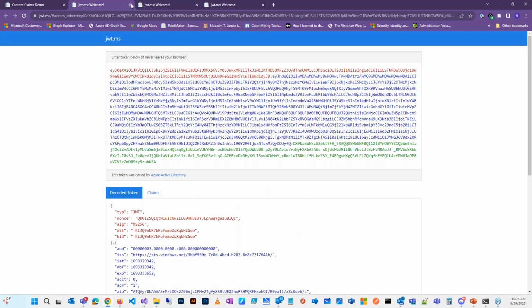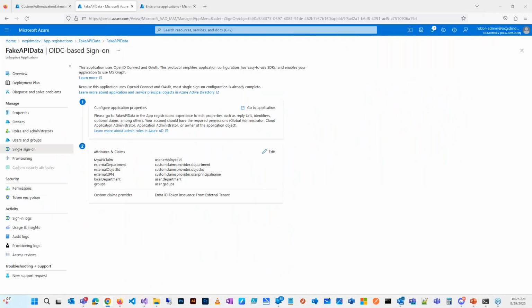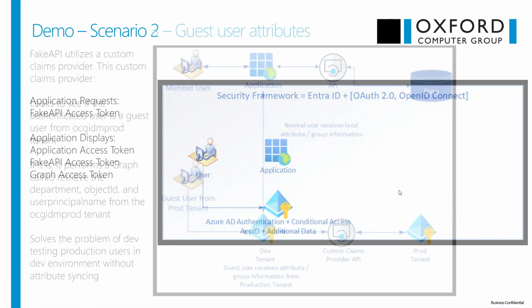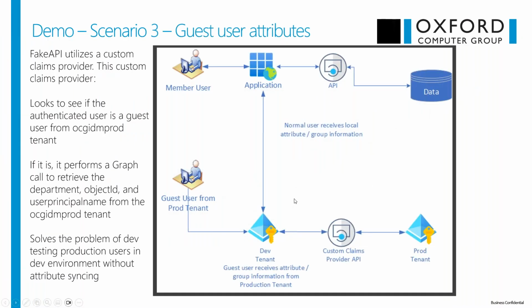The other thing I want to show you, which goes along with this, is the custom claim provider. So let me go back to my presentation really quick. I've created a custom claim provider here for that fake API data that some people may find useful.